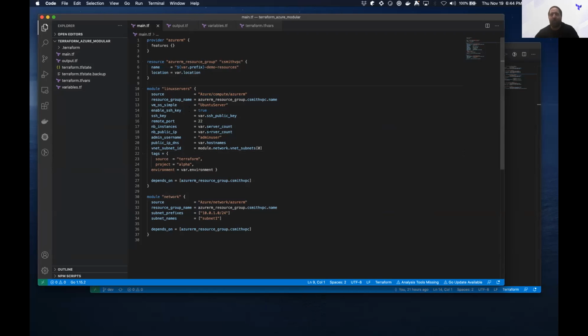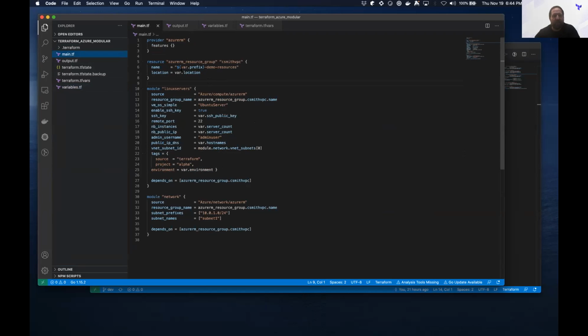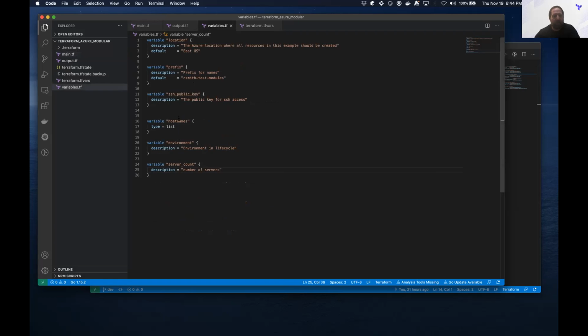So a couple of things before we get started and run this. Terraform is going to allow me to set variables. These are things that can be passed into the Terraform code to make it reusable, to allow you to run the same code in a different way. In this case, I've got a prefix that I'm sending in. And if you notice, I'm using that in what I'm building out so that I'm naming things that way. The location that I'm using is also set as a variable.